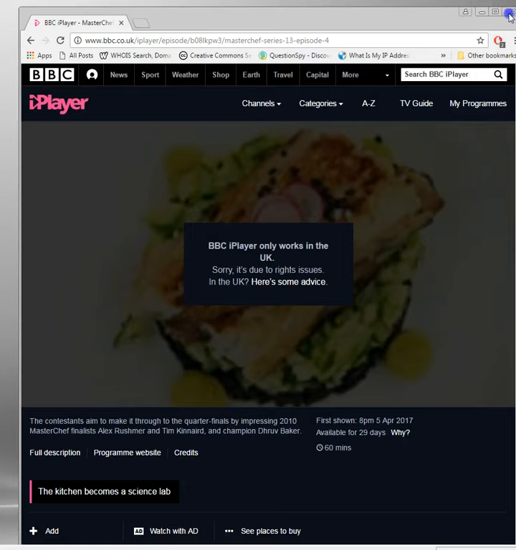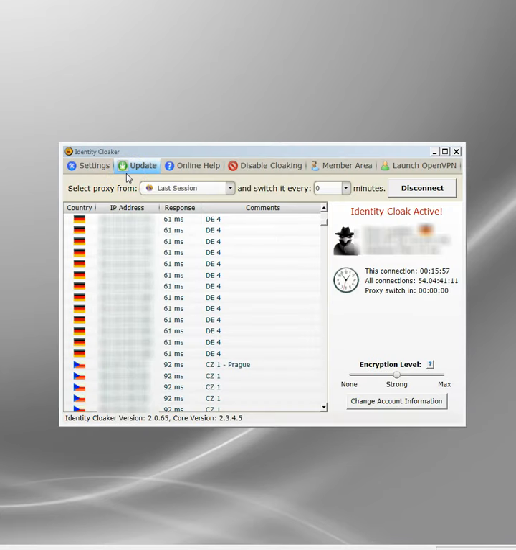So what can we do? Well, basically our problem is not having a British IP address. Without this IP address, we're always going to get blocked. So what I'm going to do is show you one of the programs that I've been using for about 8 years now, I think, when I travel outside the UK to change my IP address and hence watch BBC iPlayer.